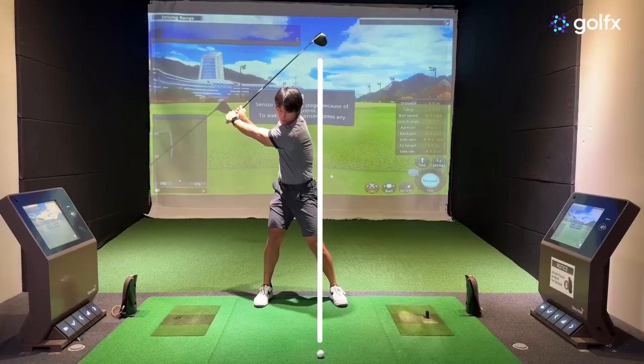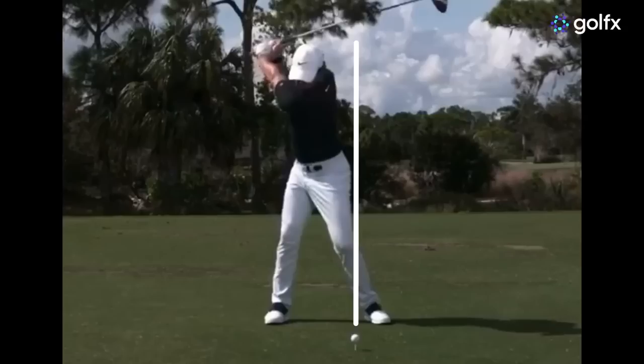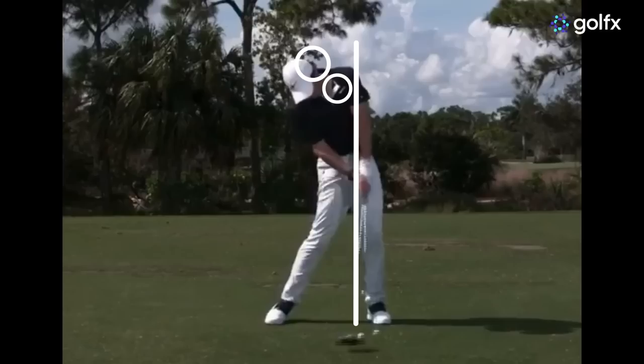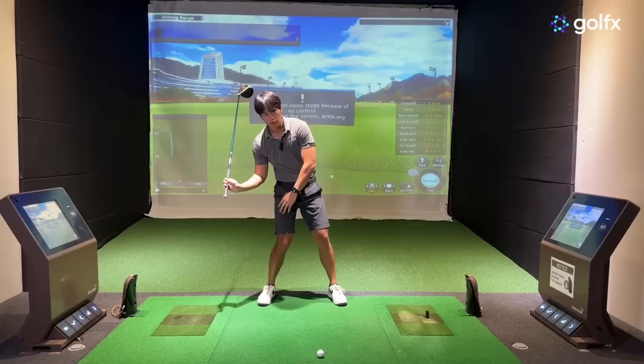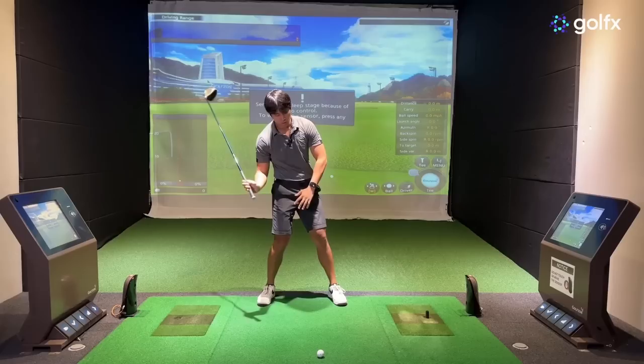This really sets you up in a powerful position to come down and swing it much faster. When he starts his downswing, he'll shift his weight to the left, but then tilt his upper body more to the trail side. That's actually going to allow his head to move further back behind the golf ball relative to where he started at address. All the best drivers of the golf ball actually start to move their head even further back behind the ball as they get closer to impact. It's important to still shift your weight left — leaving the vast majority on your right foot encourages a more steep downswing and an over-the-top swing path.